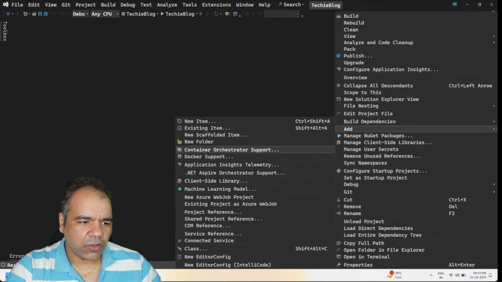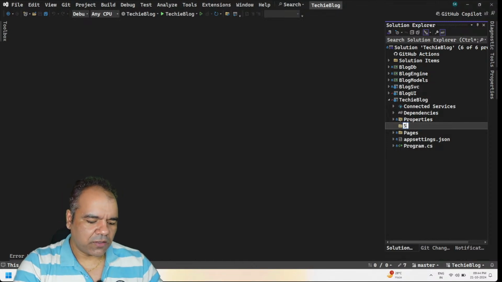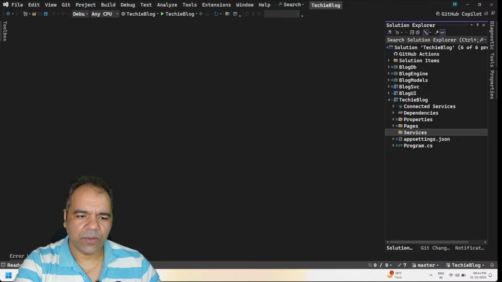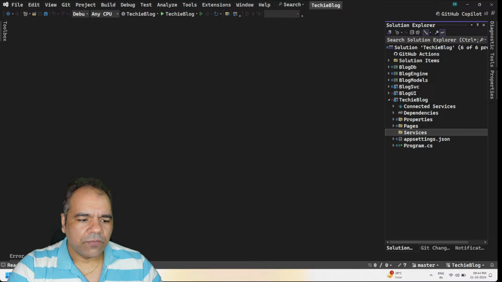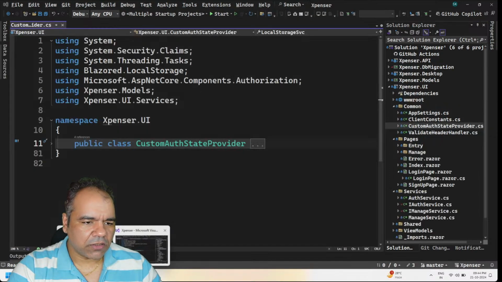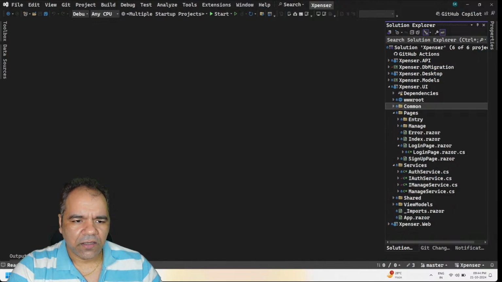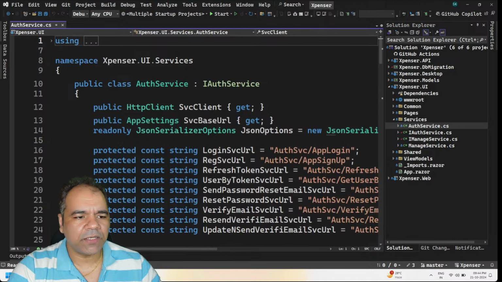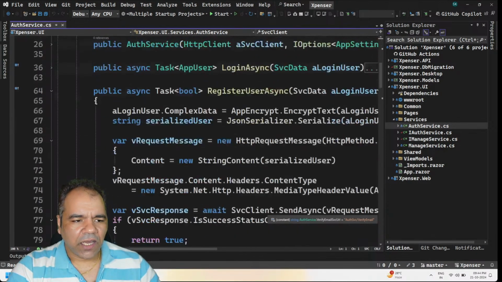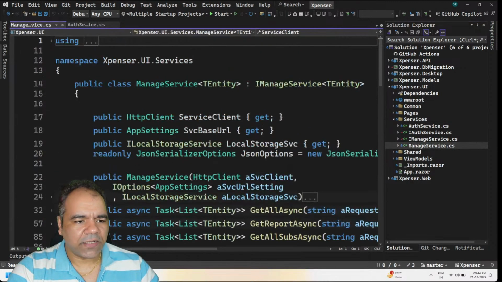Inside those services we will implement, first of all, the auth service. If you see here in the UI itself, we have auth service and manage service, and then we have the implementation.